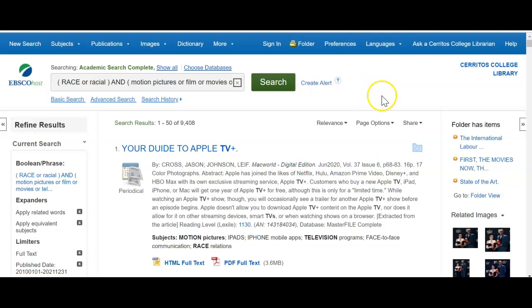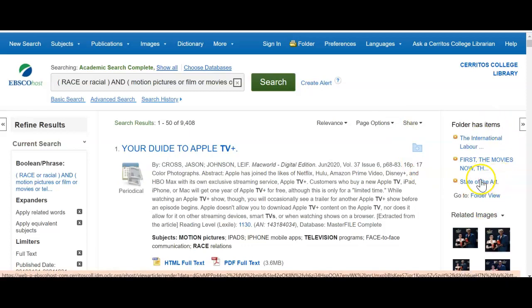Now, because this is a subscription, I do want to warn you that after I think 20 or 30 minutes of inactivity, meaning you can't walk away from your computer and come back and expect to still be signed in, for security purposes it will sign you out after a certain amount of inactivity. So don't close your laptop and still expect all these items to still be in your folder.